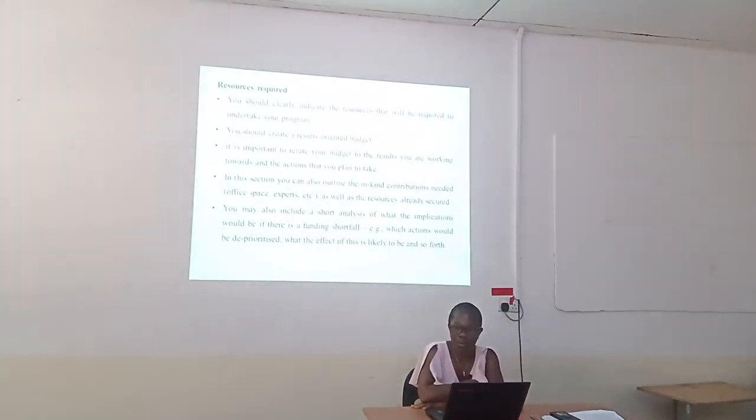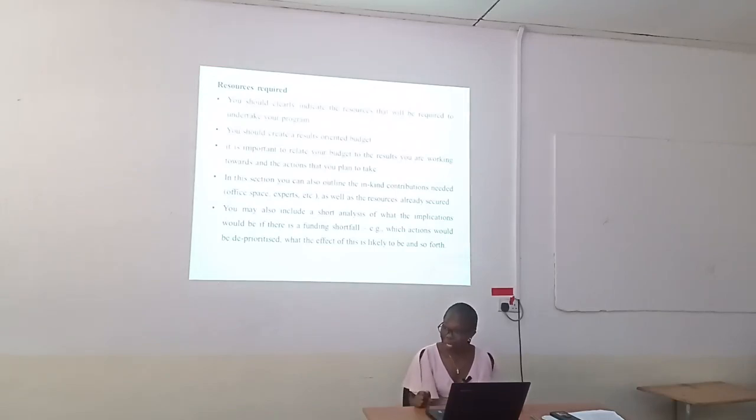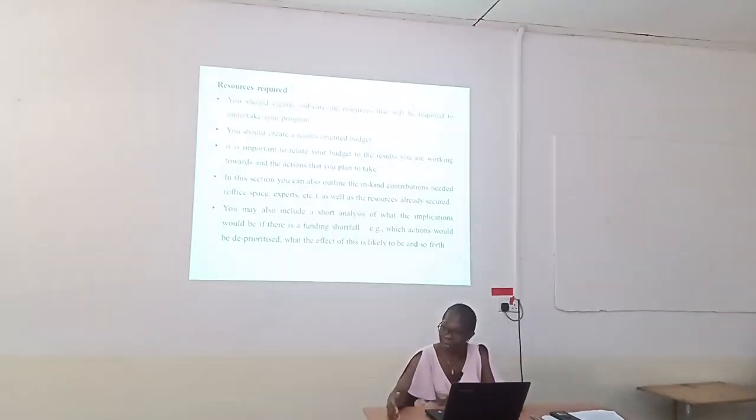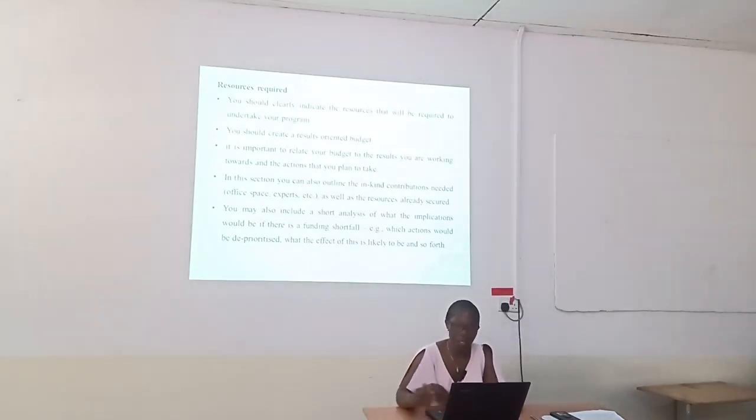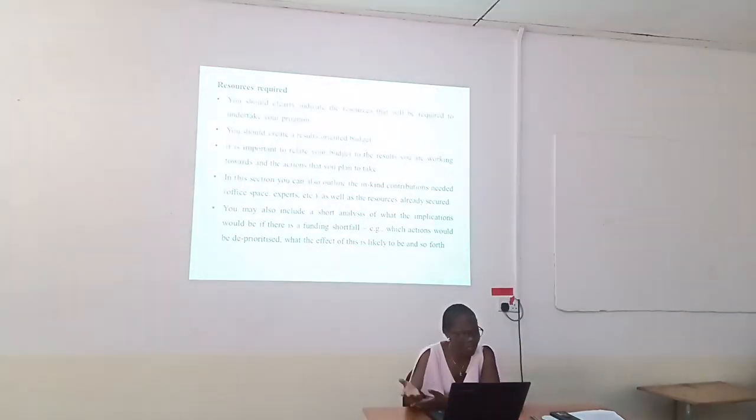So for resources, you should not only think of money, but you should also think of skills. Sometimes you may have a youth program. Maybe you want to conduct a training, just as an example I gave. Maybe you need an expert in that field to conduct that training. So it's a resource on its own. You need to think of all the resources, office space. What if you don't have office space? Or maybe for the training, you don't have enough space in your organization. It means you require to hire space somewhere, which you need to pay for. Those are the resources required.